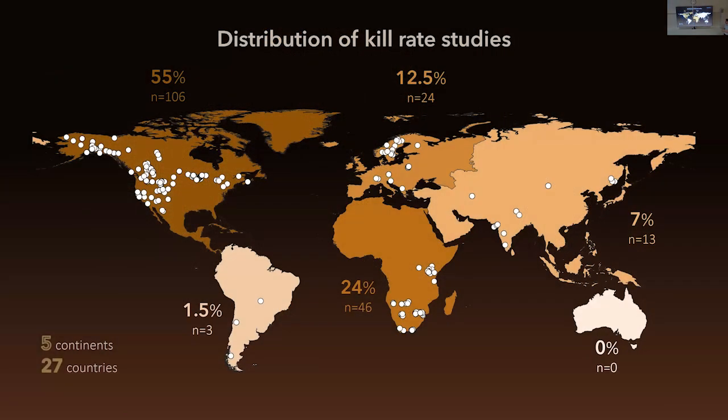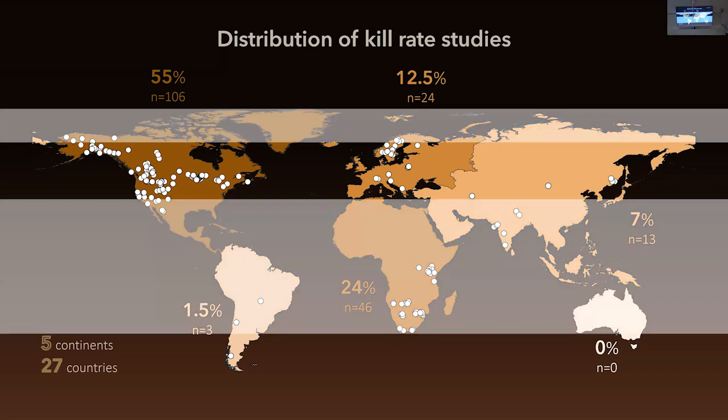The distribution of studies, not surprisingly, was mostly in North America with 55% of studies. But what was of greatest concern, I guess, is the relative lack of studies in places like South America and particularly Asia, and then Australia, which I'll touch on more later. This means that the areas that aren't shaded in that white greyish bar, these are temperate regions. So most of the research has occurred in temperate biomes. And then very little around the equator, and the area that you see near the equator, I think all of that from memory is tropical grasslands rather than forested environments.